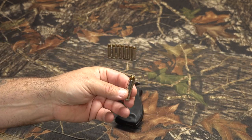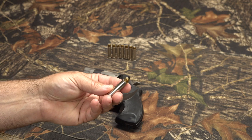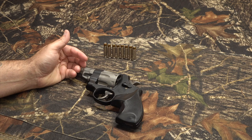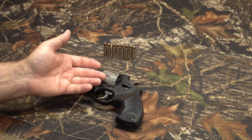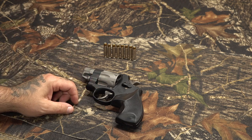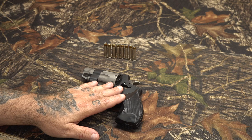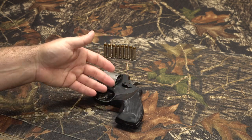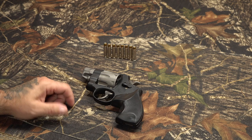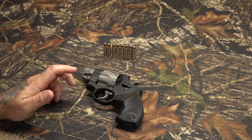I'm shooting Remington Golden Sabres. I was able to score these at a gun show — picked up a couple of boxes. I don't normally run .357 in here, but I have shot these out of it and it's not bad with this grip. Normally I run Hornady Critical Defense .38+P's, and I always run .38+P's in most of my guns that are .357 because .357 is kind of a pounding round on a lightweight gun. With scandium and titanium being so lightweight, it's just easier to run .38+P's — they give you pretty much almost the same penetration in foot-pounds. You're splitting hairs with the .357 versus a good hot .38+P.